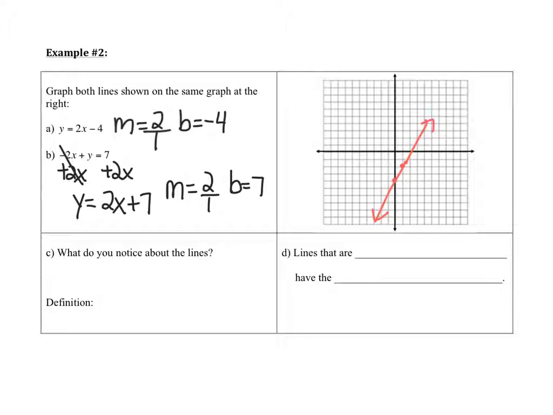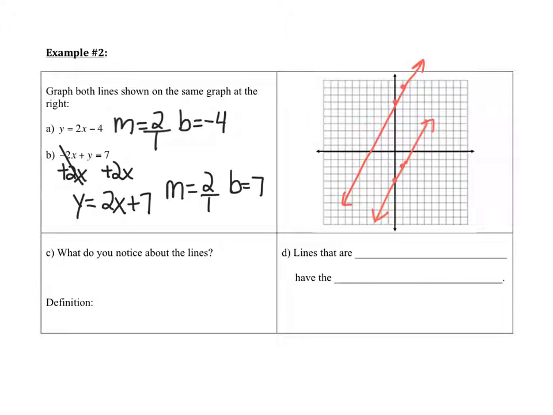We would plot the y-intercept first. Our y-intercept is 7, so that means I would count up 7 units. 1, 2, 3, 4, 5, 6, 7 units on the y-axis and put a point. And then starting from that point, we're going to use the slope rise over run in order to plot the other points. So it would be up 2 and over 1, just like last time. Starting from this point, we're going up 1, 2 units, and to the right 1. 2 points determine a line, so I'm just going to connect these 2 points with a nice straight line. So there's our 2 lines.